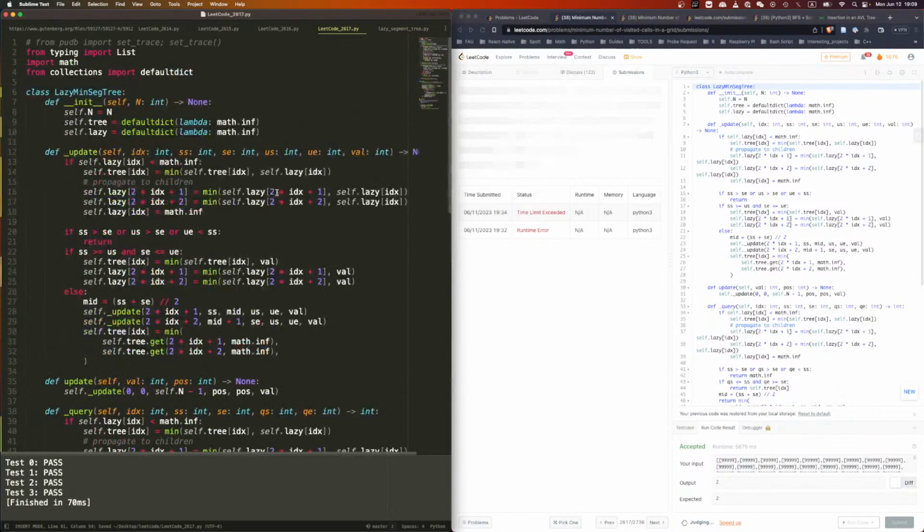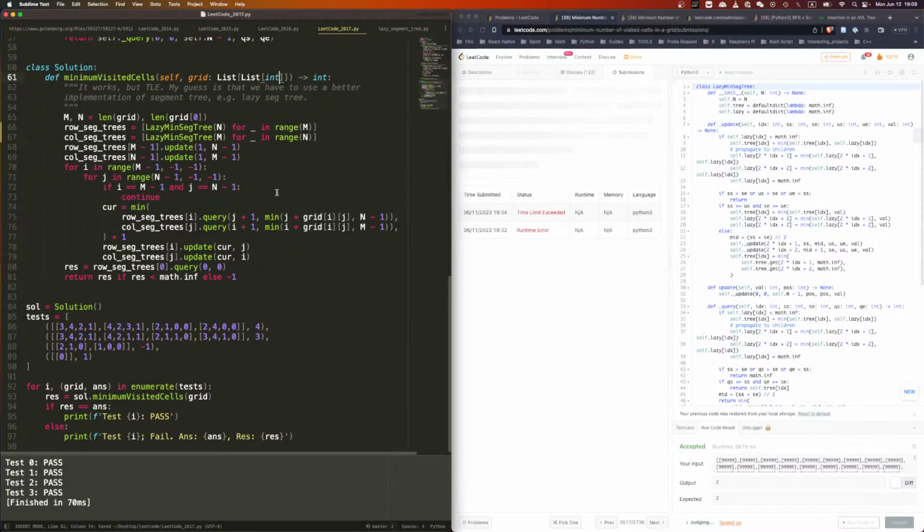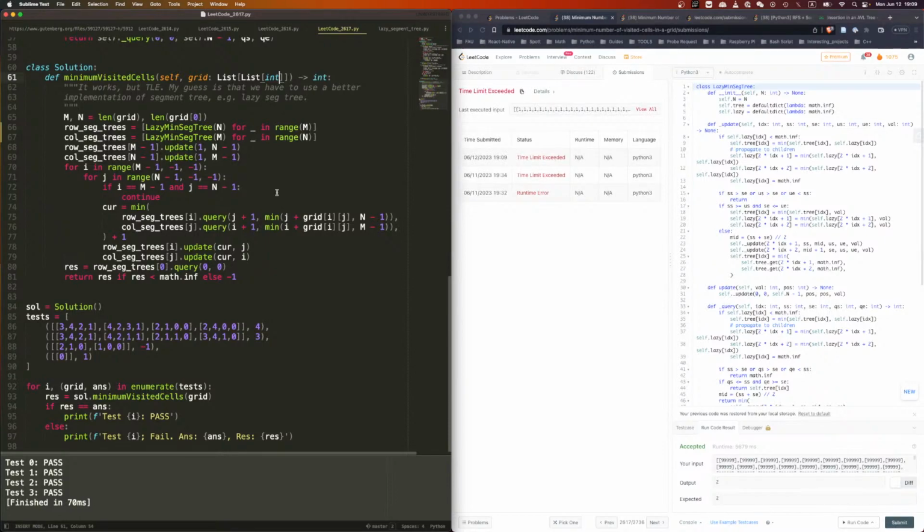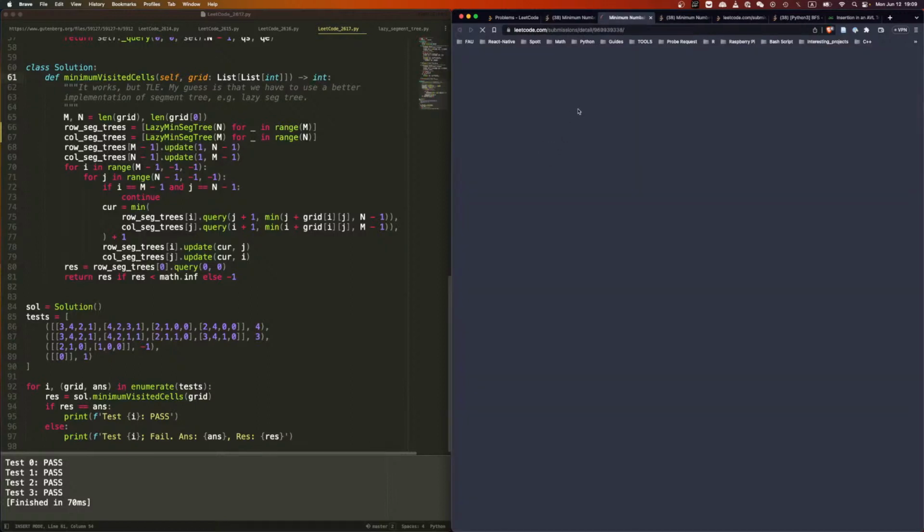So we have to be smarter then. In fact, I think this one's even slower than what we had before, because we have the lazy part. So lazy doesn't work, and we need to be smarter. This one doesn't even hit the one that we want. It's actually slower.